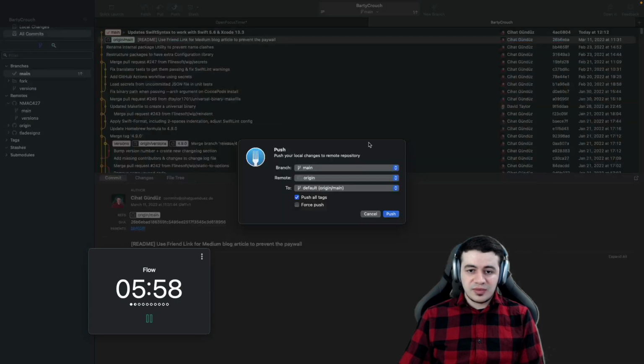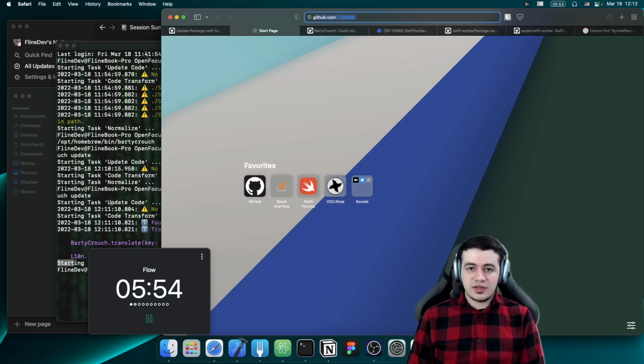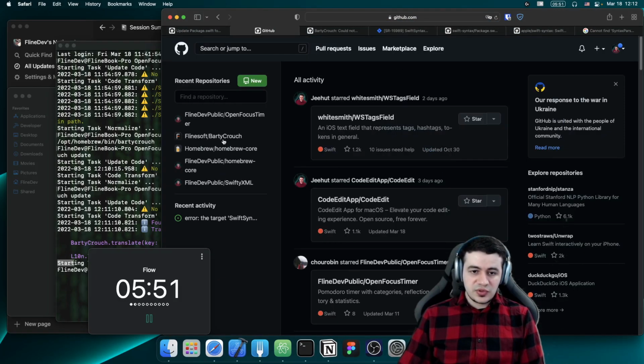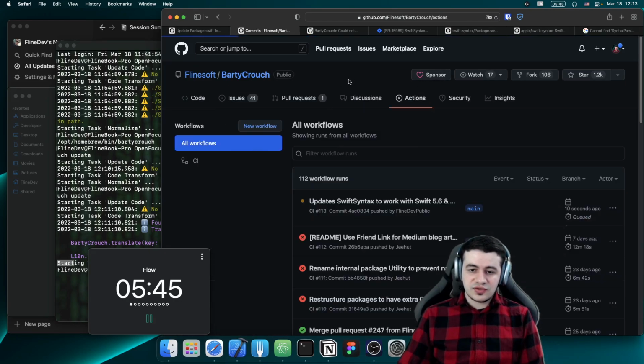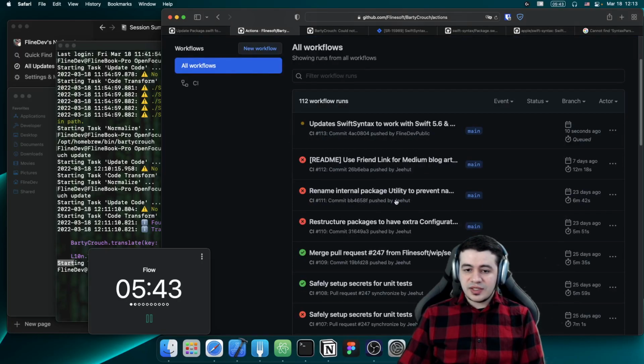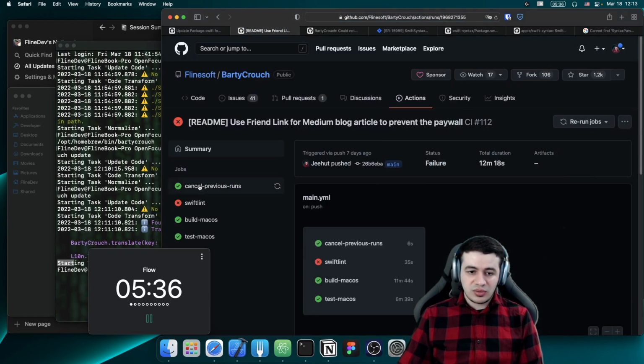So let me push this. So our CI should be running. Let me check that quickly, just to be sure that also our tests are still passing. Although we didn't really do any changes, we can go to the actions here. And we can see already in the main branch it was failing before due to some other changes that I made, so maybe we should fix those as well. Let me have a look what was failing.